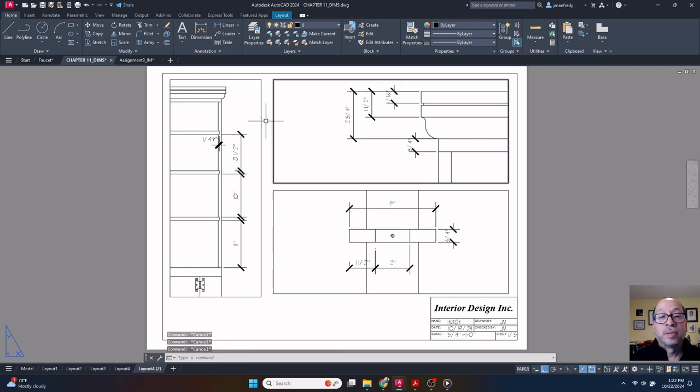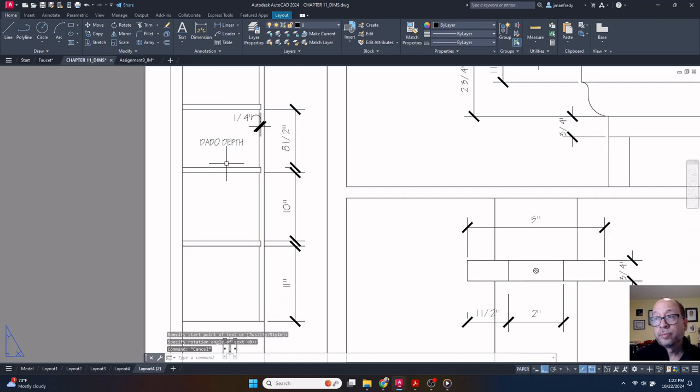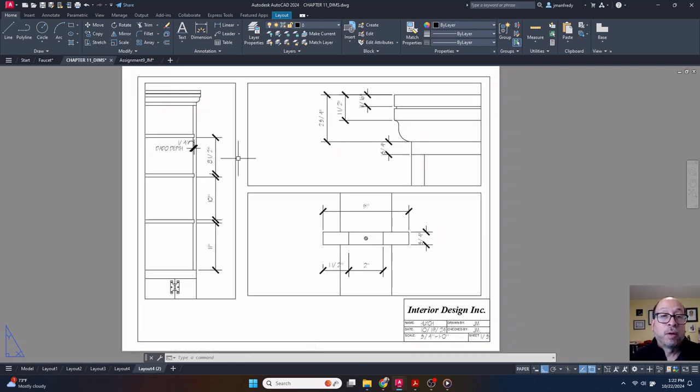Therefore, you can now type on top of these drawings and put the notes on here as well. So in that case, I can come into here and do a single line of text. I can make sure the text is set up for note style. I can click here, enter, and then call this a dado depth and click on the screen, and there's the text. I can move it closer to the dimension if I need to, and I can place these texts anywhere inside the drawing or on the sheet itself. They will scale correctly.